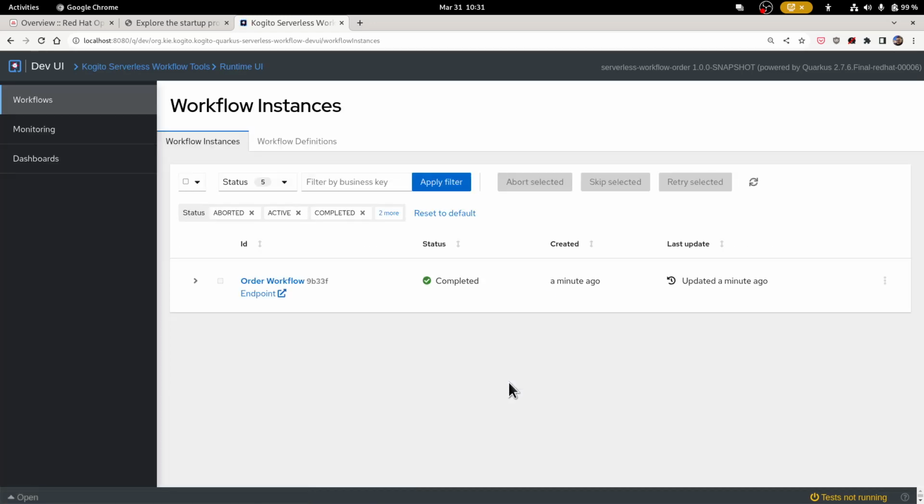Opening the workflow instance here, you can see that you have one line with an existing workflow instance. The workflow instance is the one that we have just triggered through the REST call. In fact, this workflow instance, which is really simple, is already completed.